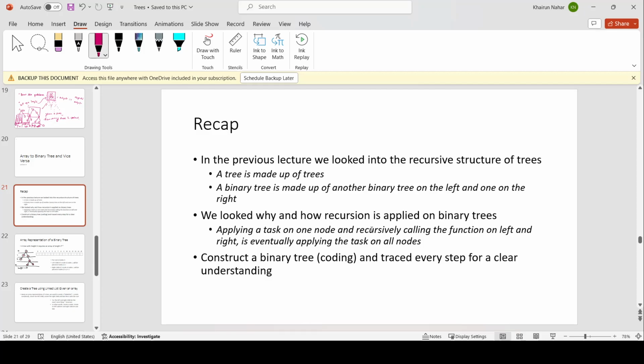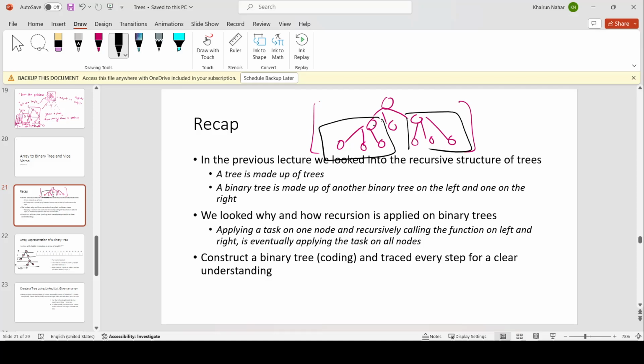The entire tree is made up of trees, not just binary trees. Any tree is made up of smaller trees. এই পুরো একটা ট্রিকে আমরা ছোট টুকরাতে ভাঙতে পারি into smaller. We can break this tree into smaller segments. So this tree is made up of, we can say, three subtrees. Again, this subtree is made up of three subtrees. We already know that each node itself is a tree, right?